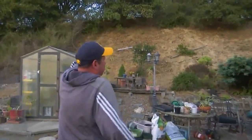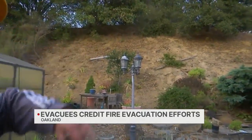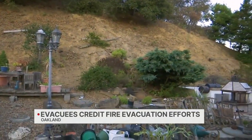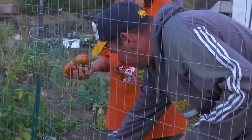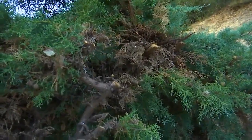Every year, we have to cut down all the weeds and all of the brush. Chris Dobbins and his wife live in a condo in Oakland Hills, but he's still staying busy doing yard work. Not for his home, but for his mother's. The area that burned down, where I live down below, wasn't cleared, and you have a lot of eucalyptus trees, which are invasive, not native to this area. So when they burn, they blow up, and that was part of the problem that it took so long to put the fire out, as I understand it.